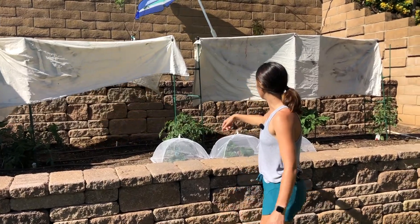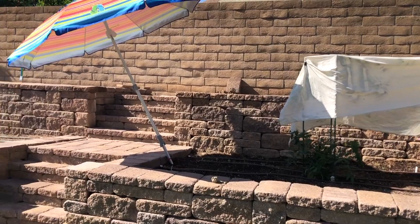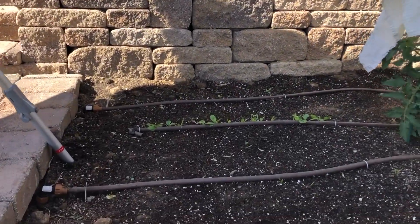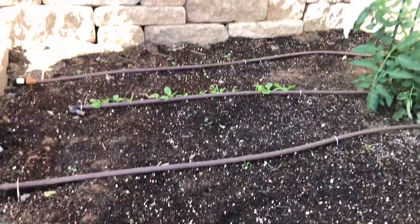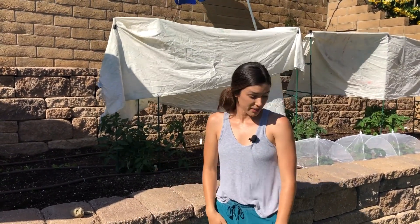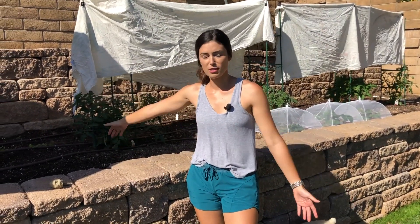They're not fully covering the plants, but they'll give them a little bit of shade. I put a beach umbrella over there — this is where I have my seedlings, like lettuce and spinach, just really fragile things that can get scorched really easily in 100-degree heat. Up on top over there, I have another umbrella over my avocado tree that I just planted maybe a week ago. I don't want it to get scorched — it already has some burn on the leaves. I'm going to be watering these multiple times a day, because it's going to be 100 and then 90 degrees — just really, really hot for the plants.